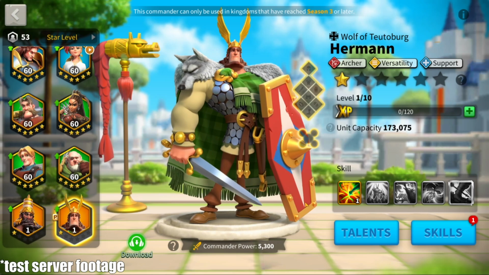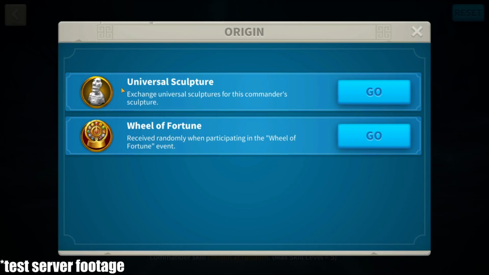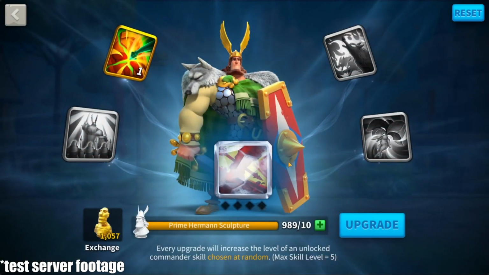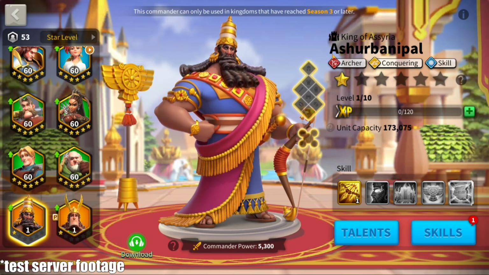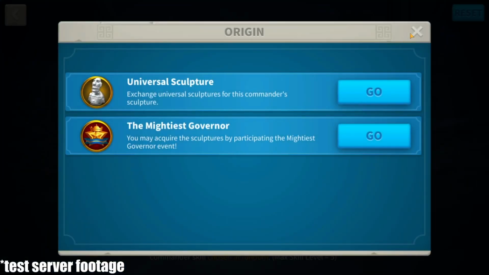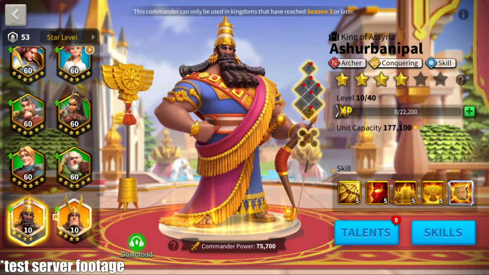Now, the two archer commanders look really, really strong. Hermann being available through the wheel, as well as universal sculptures. And it looks like Ashur, I'm going to call him Ashur, is going to be available through the Mightiest Governor, and it looks like he is going to be a rally commander. Okay, so now we have both commanders maxed. Let's go look at Ashur's skills.